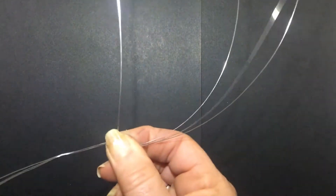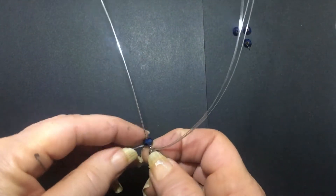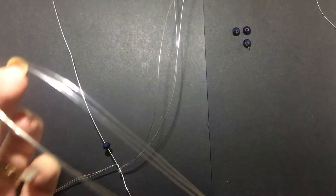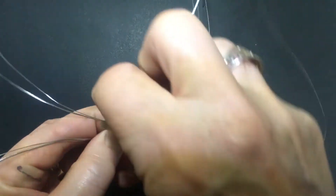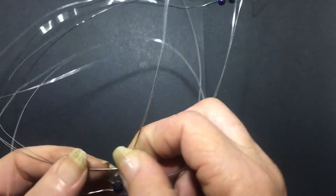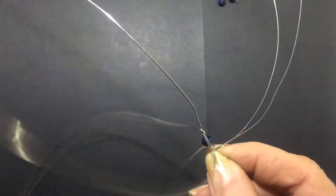Now those wires are attached. Go into the opposite end, add a bead and bring it all the way down to where the wires are meeting. Now we need to attach the second group of wires — same principle, fold it in half, get the halfway point, and then attach it above the bead, placing it at the back of the bead. Attach it by going around, making sure you're taking all the wires around with you — around once on one side and then the other side as well so that they are facing outward. Push it down as far as you can go.